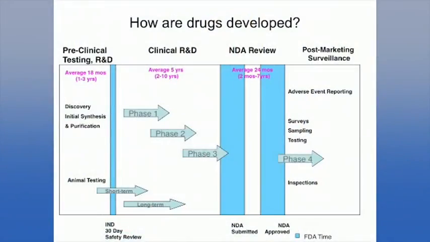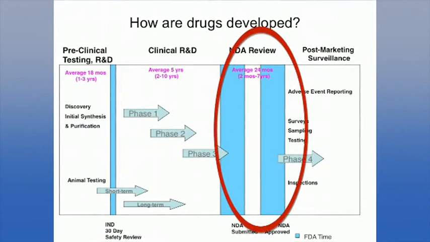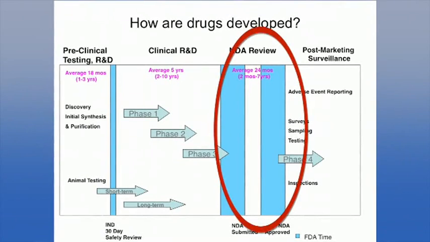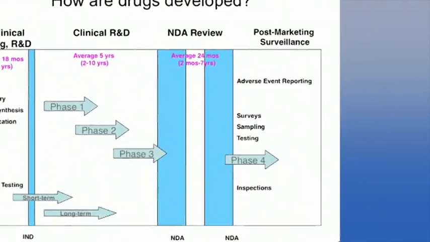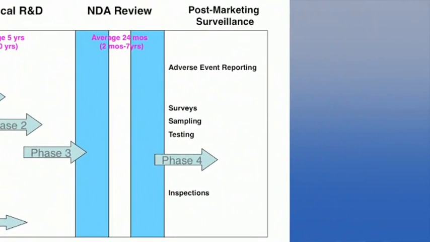It has not been approved for use by the FDA. It has to undergo additional review during this phase of time for the FDA to discern whether the drug is safe for use in populations. And then, after the drug is approved, if it's approved, there is a period of post-marketing surveillance which evaluates the impact of the drug, both in terms of safety and efficacy, in broad populations who have been prescribed the drug by healthcare providers.